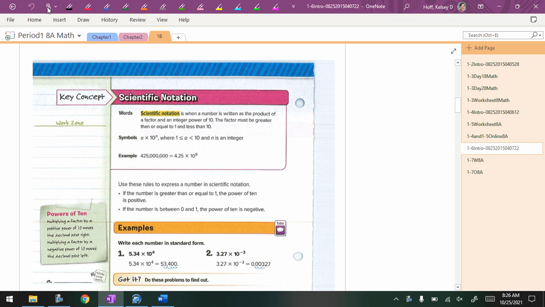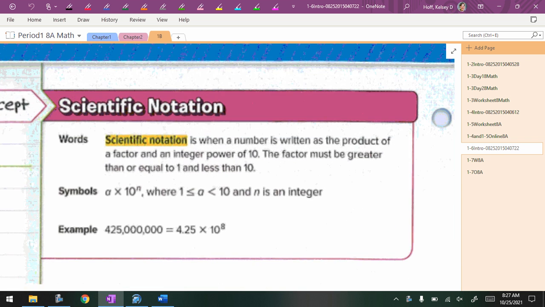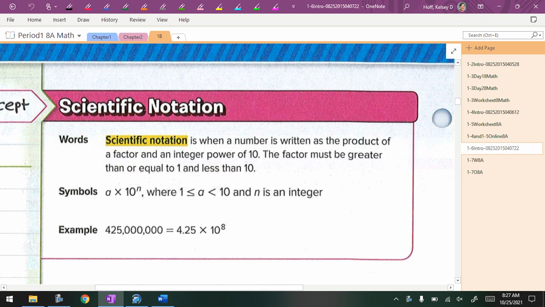You do not have to calculate anything. What we are dealing with today is scientific notation, and scientific notation is always written as a number. You're going to use an x as a times sign only in scientific notation, and then we're going to have an exponent with a base of 10 every single time today. We have a number times 10 to the 12th, a number times 10 to the negative second.